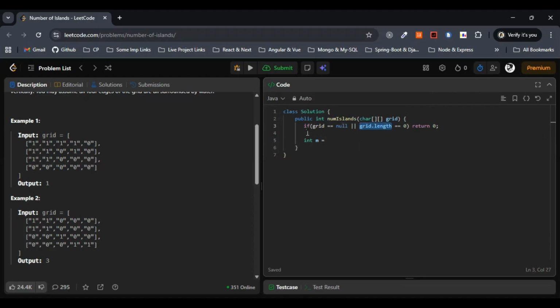Let me copy this one entirely. Let me initialize n to the columns actually, so grid of 0 length. Next, let's consider the variable islands, and let me initialize this one to 0. Nothing but the last one is the result counter, right?